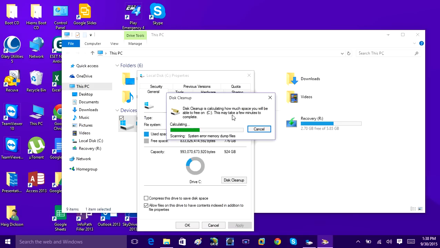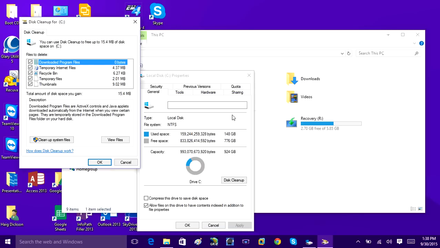So it may take a long time, and that's a good thing because it's actually finding a lot of files that are unnecessary, that you can free up and help speed your computer up with. I've fixed clients' computers using this, helping their computer run faster, and I've seen this take 30 minutes to run on computers.